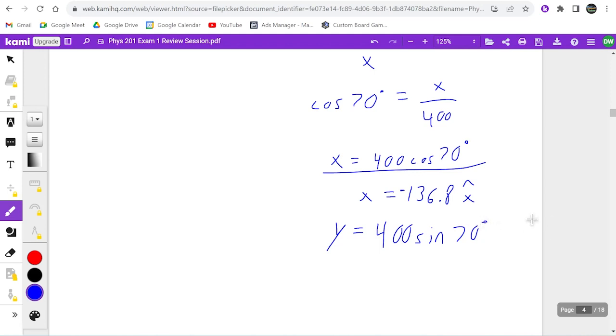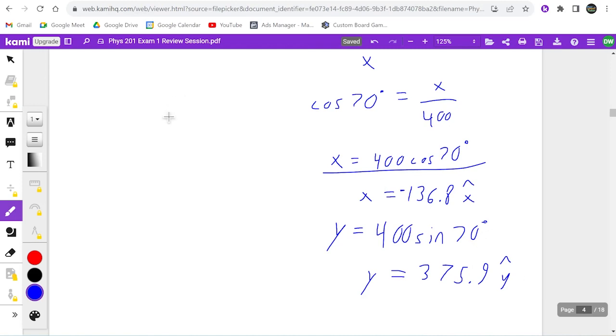And remember what I said earlier, x is not always cosine, sine is not always y, but one thing's for sure, if one's cosine, then the other's sine automatically. So that'll save you like a minute, I guess. And so if you do that, y will equal 375.9. And can someone tell me if that will be positive or negative? Positive. Good, because it points up. So that's y hat.